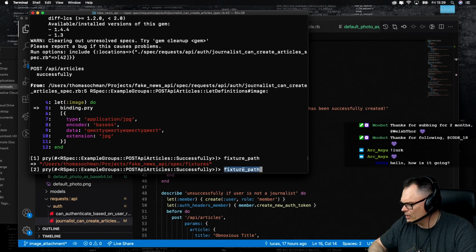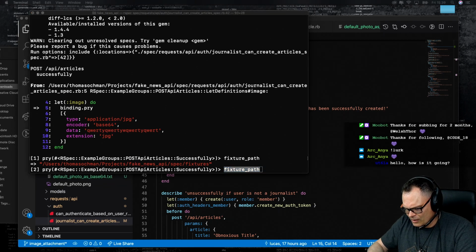I've used fixtures before, haven't I? I showed you fixtures. Arrays read from fixture path. How do we do that? How do I read from it?